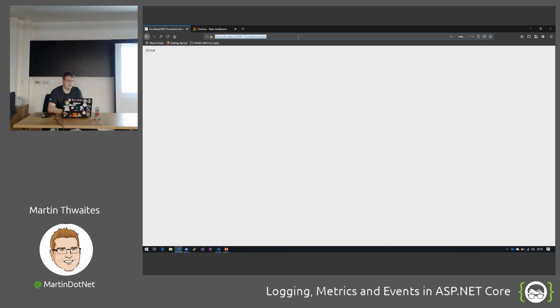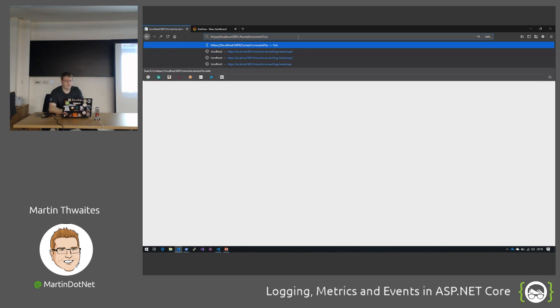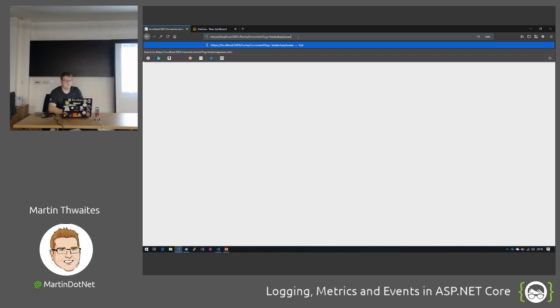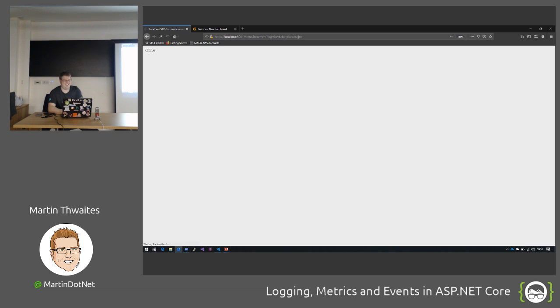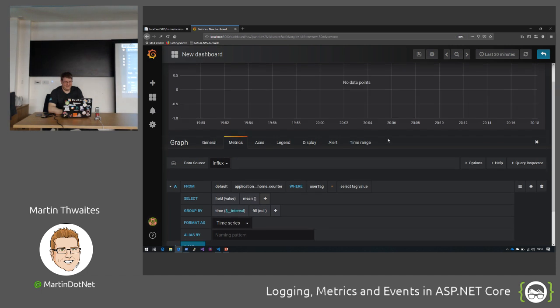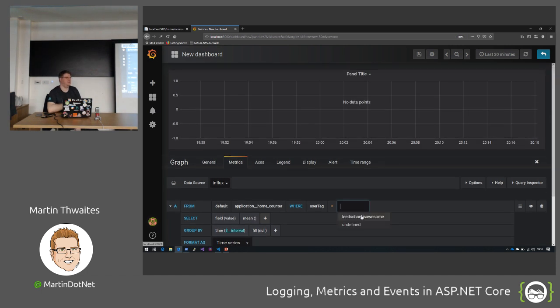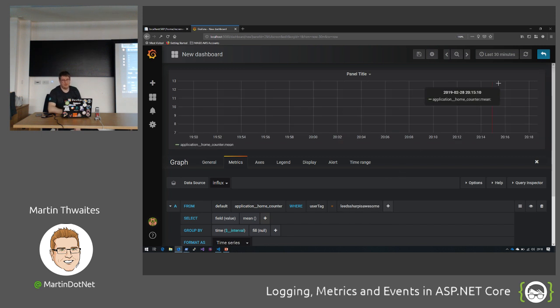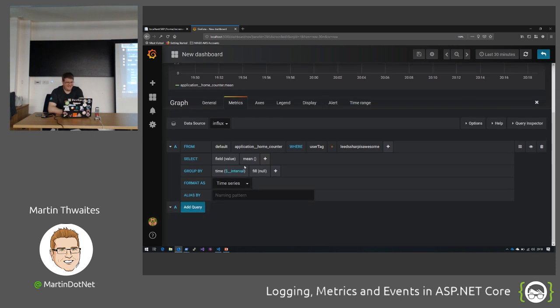But if I was to add on the end, tag equals Leeds sharp is awesome. Trying to make friends now. If I do that now, it's noticed that we've pushed in some metrics with Leeds sharp is awesome. Unfortunately, it's coming back with no data. That's bad. And now you're going to suggest we should do all this in production.